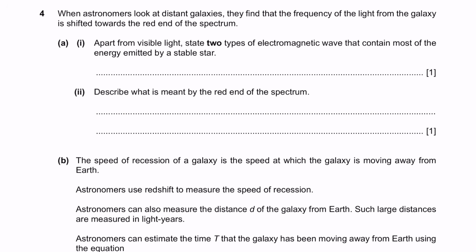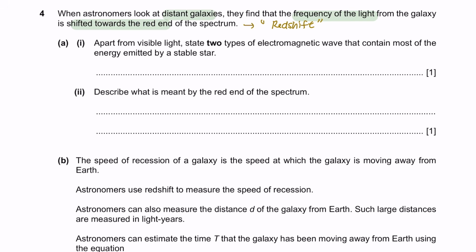Question 4. When astronomers look at distant galaxies, they find that the frequency of the light from the galaxy is shifted towards the red end of the spectrum. So this question here is going to be discussing the phenomenon of redshift, which is one of the evidence that the universe is expanding.